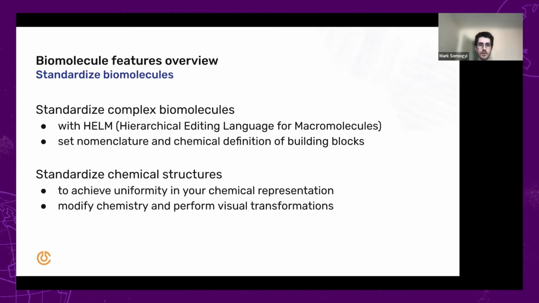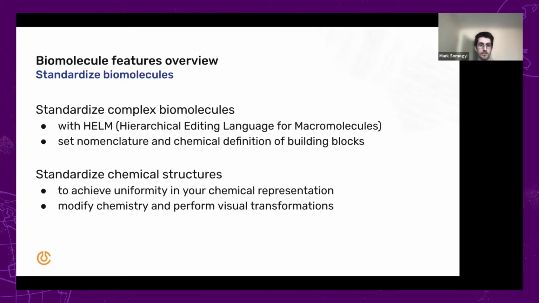As one of the early adopters of the HELM standard, we can use our software to use HELM for deciding upon uniqueness as well. HELM basically follows a combined approach. You will have the sequence-based interpretation and implicitly the chemical meaning behind this monomeric makeup. So indirectly, you can set the nomenclature and also the chemical definitions behind these building blocks.